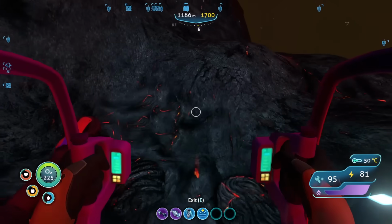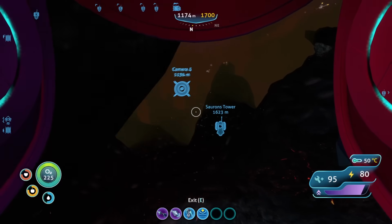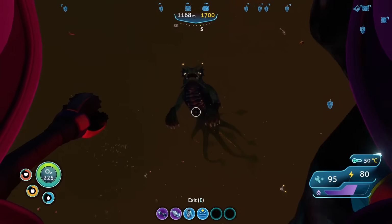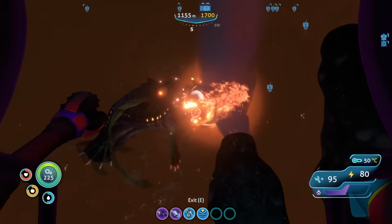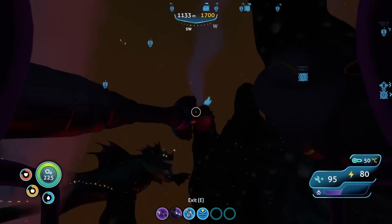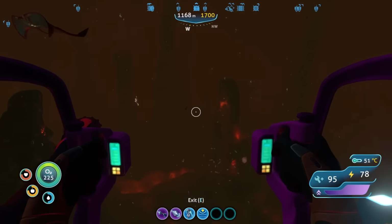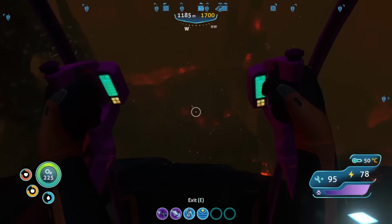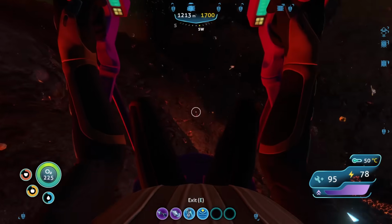What do I do? Genuinely, I feel like the answer is go down the hole. Oh! It seems like it's got such a large I'm upset at you range. I think that's part of it being that big. Genuinely, I feel like the answer is to go in the hole. I don't think they will follow you into the hole, otherwise they'd be there, right? Oh, there's another Reaper skeleton. Yeah? Do you think these guys are what hunts the Reapers? I mean, they're big enough to do that. That I could believe.